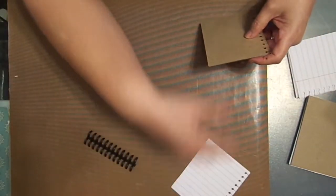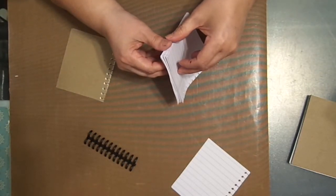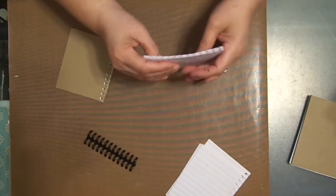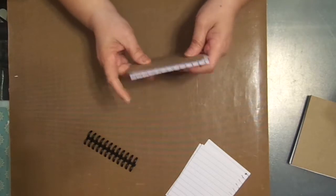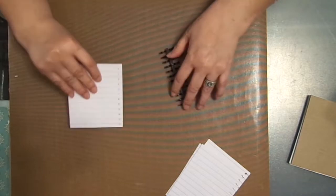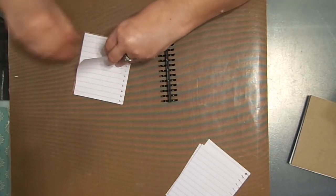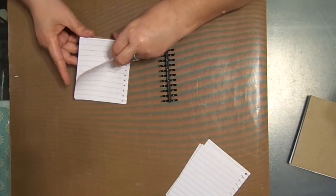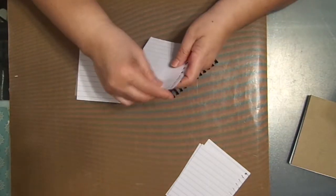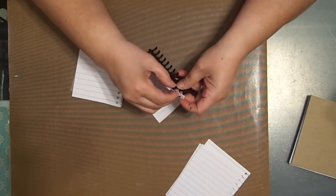These are my extra pieces of paper. And this is what I'm going to put in this little binder. I'm not going to do too many. I just want to have a few here. Okay, and then this is how you're going to put it all together. So here you have your little spine. I'm only going to do a few sheets at a time. I'm going to show you how to do a few of them, then I'm going to stop, finish the whole book, then I'll be back. So all you're doing is you're lining it up through the holes, and you're putting it in.